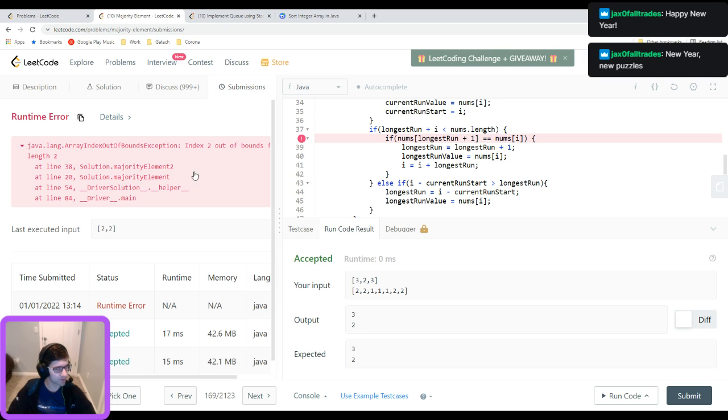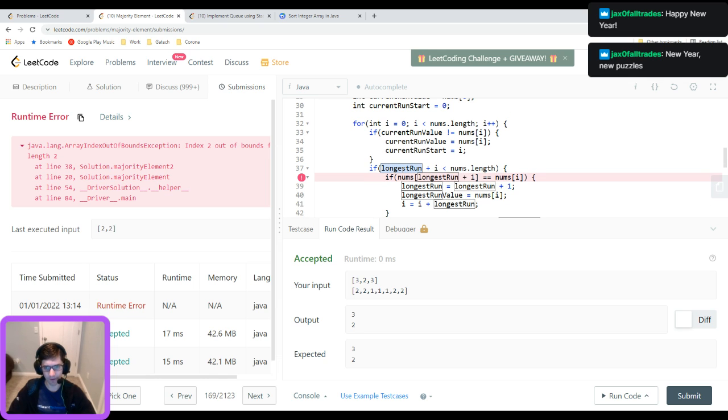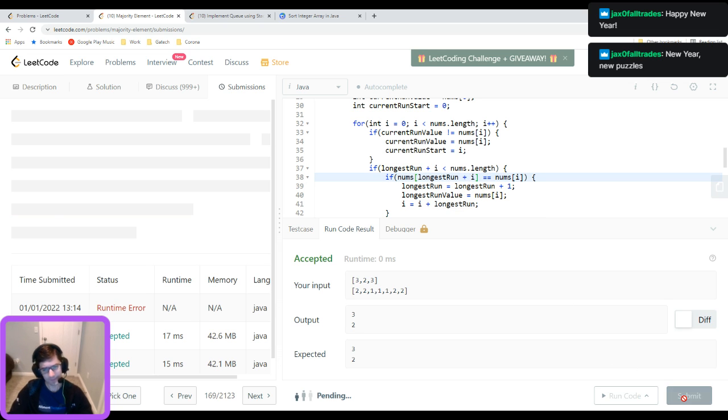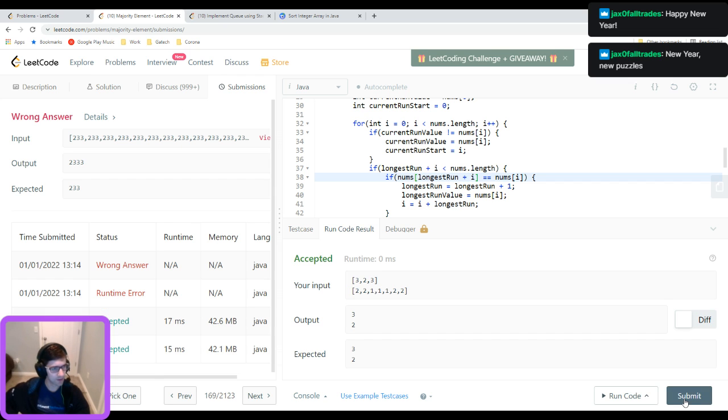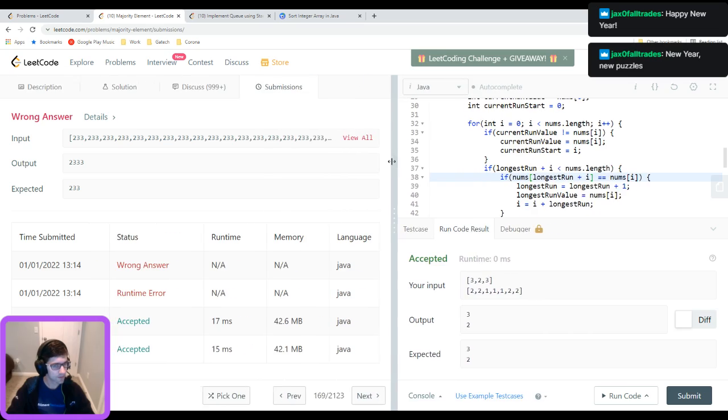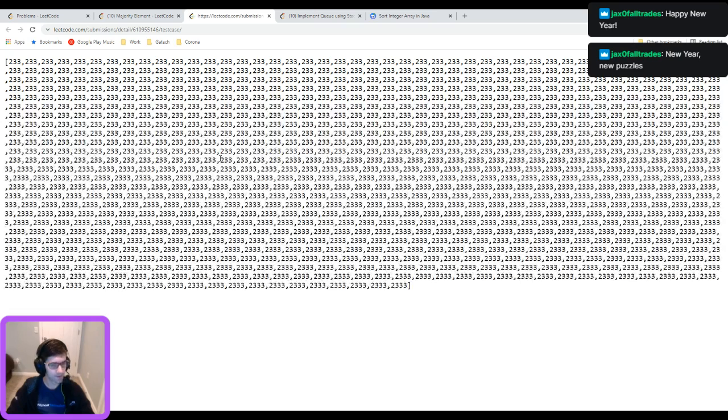How is that possible? Because if longest run plus I, oh, not plus 1, plus I. It's interesting that that worked. I don't think that would have actually bought us much. Okay.